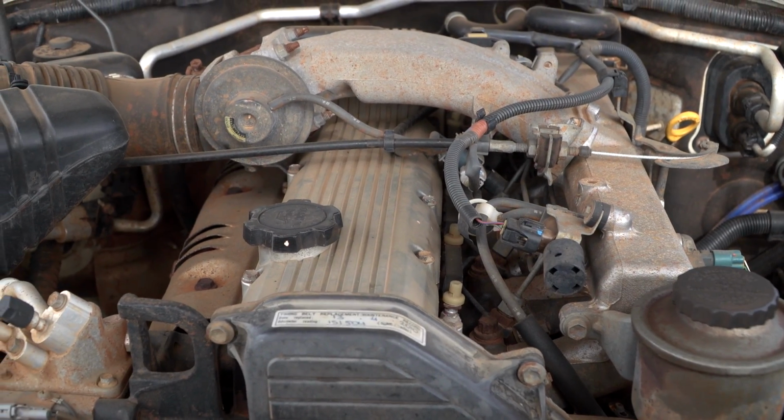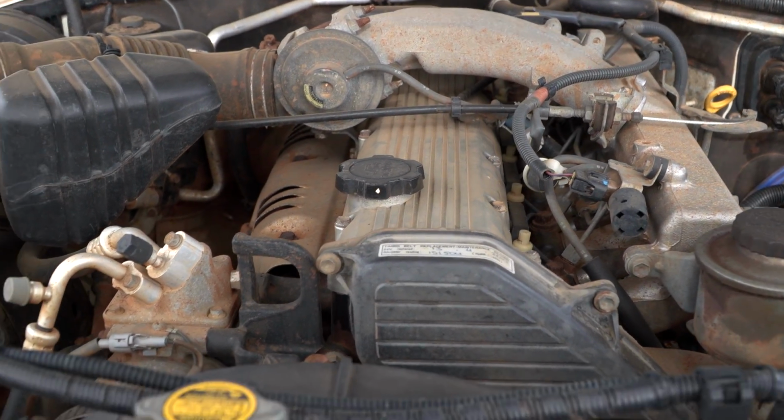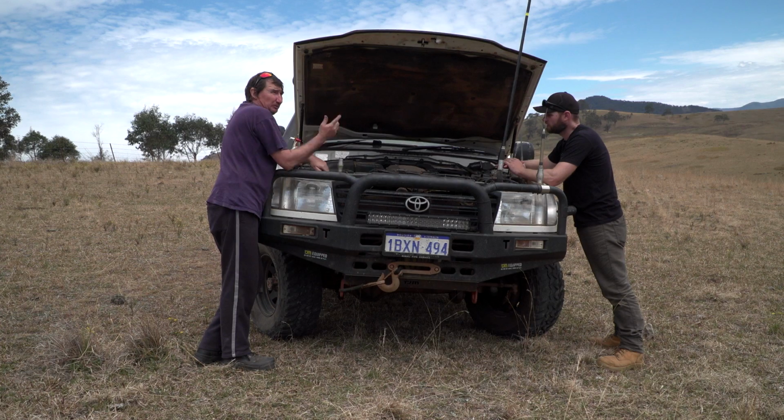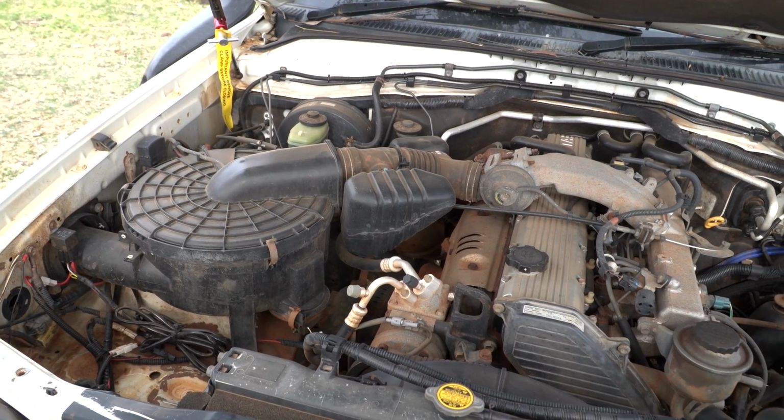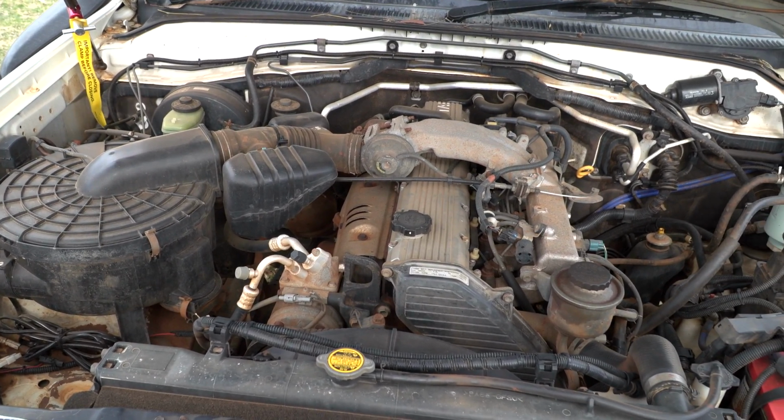You're happy with what it pulls, the power and everything? Yeah, it can be a bit sluggish at times, especially in this sort of country in the hills. But we're never in a hurry to get anywhere. So off-road you can't fault them. Heaps of low down torque. Very, very reliable engine.